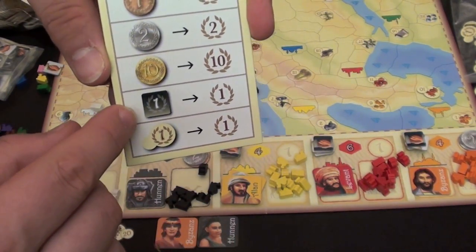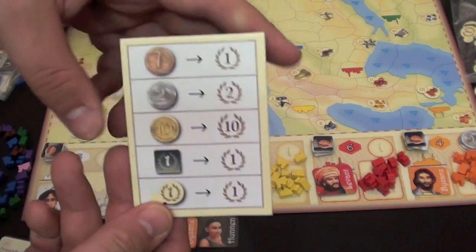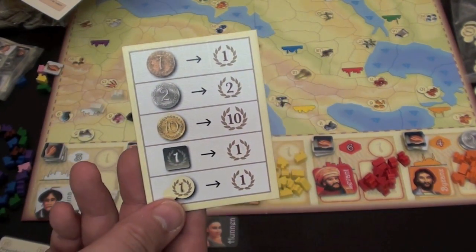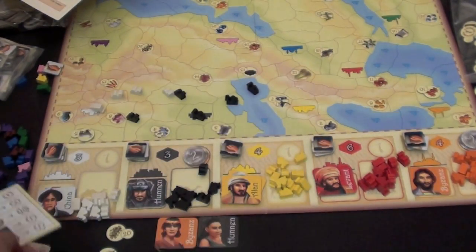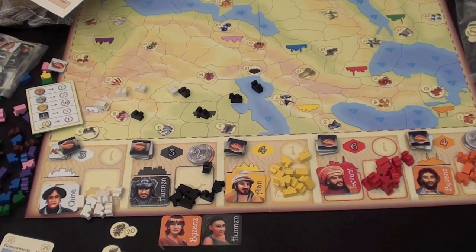For every victory point token you have, that's worth a point. I suppose I'm always asking for player aids, but this may be pushing it a little too far. If you need this player aid, then I'm not sure you should be playing this game anyway. So that's basically how the game is played in a nutshell.